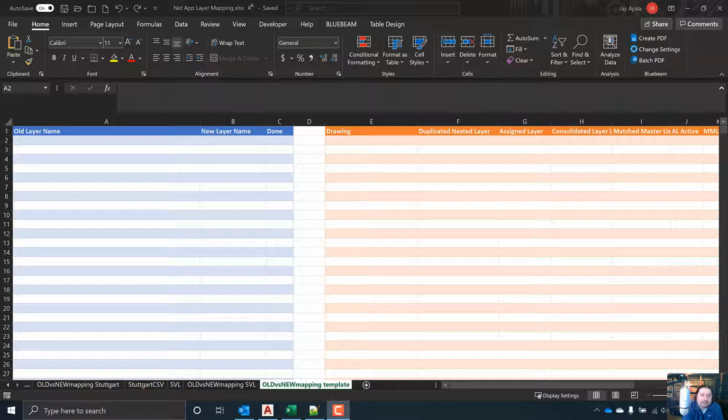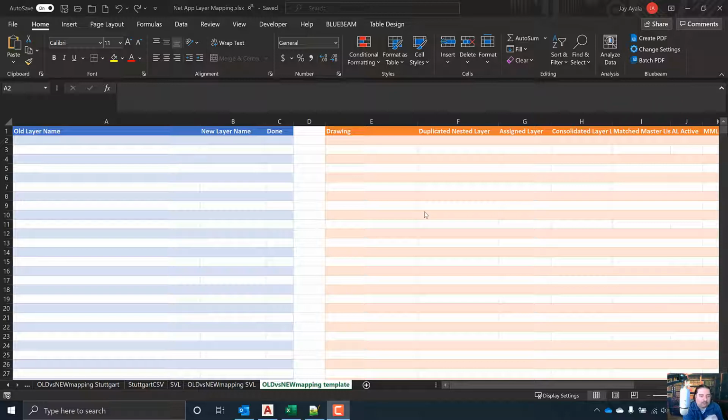All right, so this video is regarding layers. You've got to do the layer mapping. So how do you do that process? I've got an Excel spreadsheet. The theory here is I've already been doing some of the layer mapping, so if a layer name pops up again, that should have already been done a while ago. I'm trying to make the layer mapping as efficient as possible.